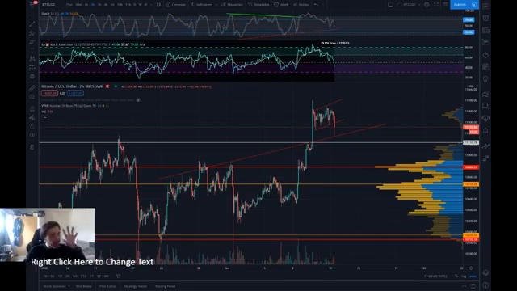Okay, now back into the market. Now, where was I? On the 2-hour chart, we see that I drew a trend line that used to be resistance. It's been tested here, here, and here a few times. We broke through, and of course, coming down, we touched this one as well.